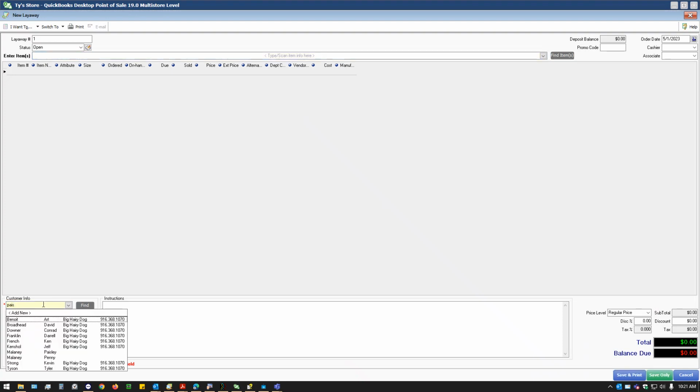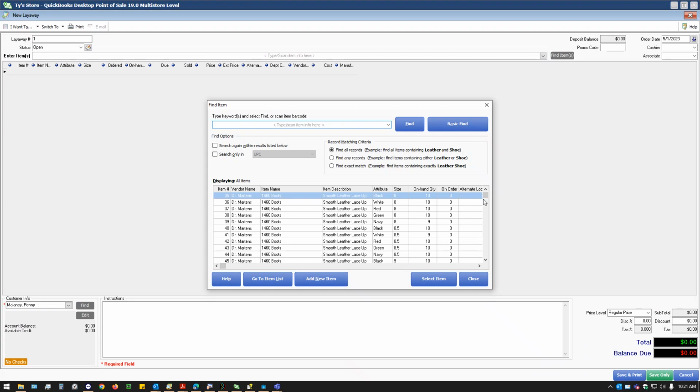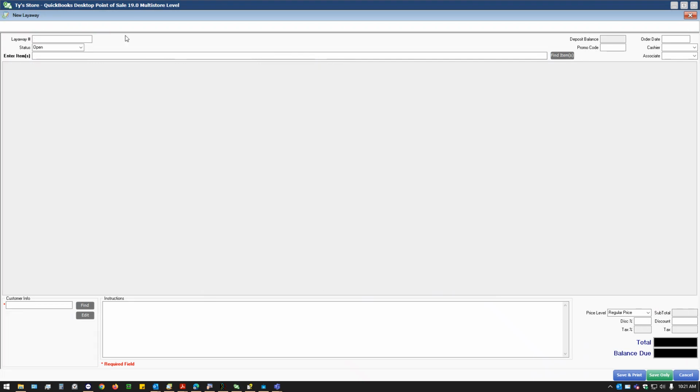Let's enter Paisley again. Maybe we'll do Penny, her little sister, our new puppy in the office. Penny doesn't wear a size 8. Penny is already bigger than her sister. Ha ha ha ha, no. Penny would probably wear a size 7. And let's sell her 2 pairs. I know she likes the black, but those red boots are beautiful.